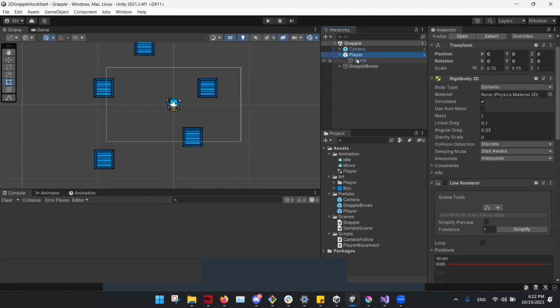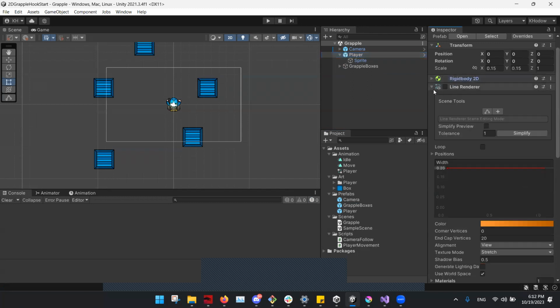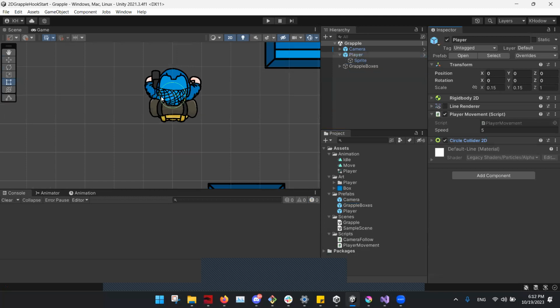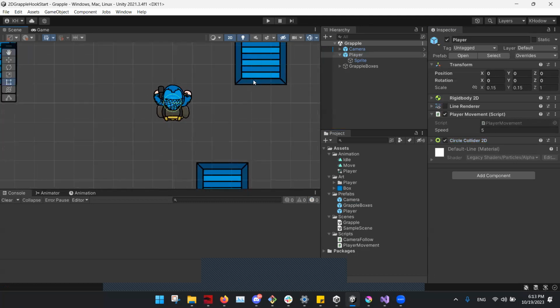Then we have our player character, and similarly, the player character also has a collider on it. This one's going to be a circle collider. You can see it, it's green over here. And that's what's causing our player to collide with our walls. It has a circle collider that's interacting with that square collider on the box. And what we have here is a Rigidbody 2D. This is going to handle the physics of the player. And we're actually moving the player differently, which we'll go into in a bit. But this is how the player is moving, essentially.